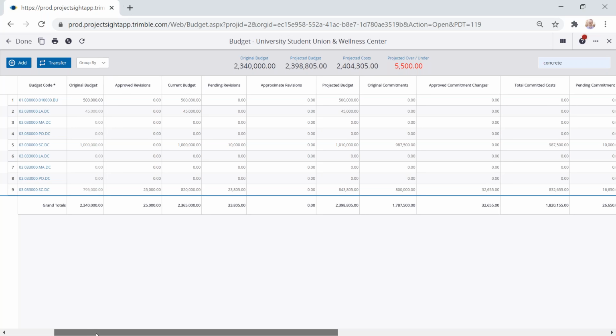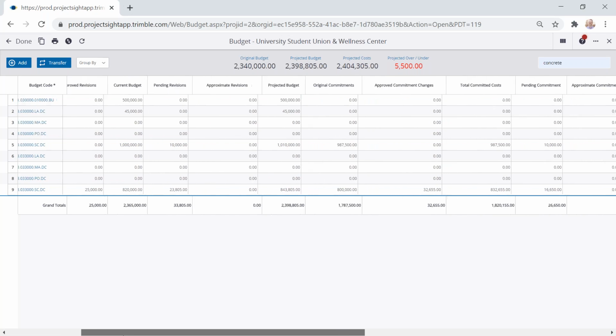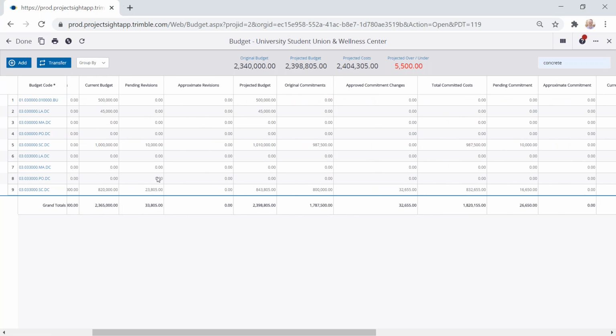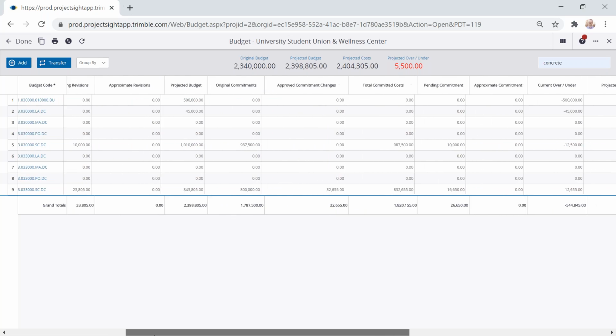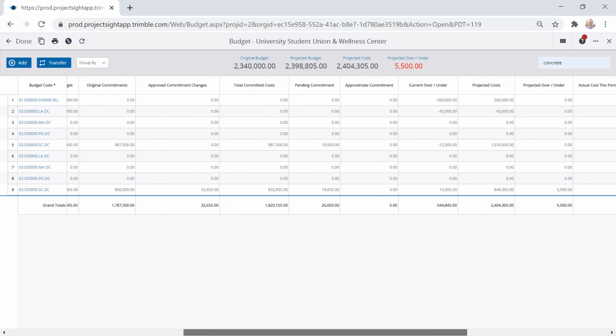Within ProjectSight, you might have a few change orders that you're working through a process on. You're still getting approval on them, but you want to track them. They land in these 2 columns here, which along with that current budget make up the projected budget. So it gives you an idea of what your projected costs are over all of those change orders in the system. Very similar on the commitment side, we have our $800,000 coming from our contract.